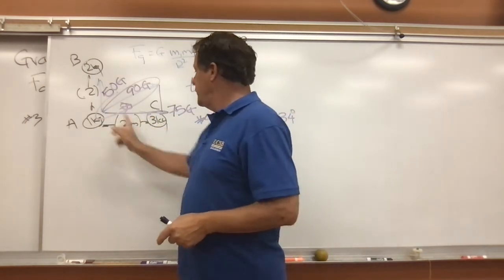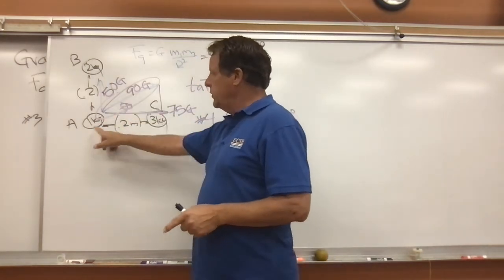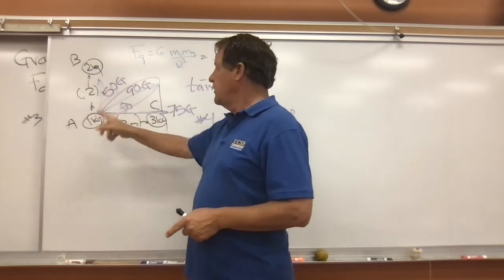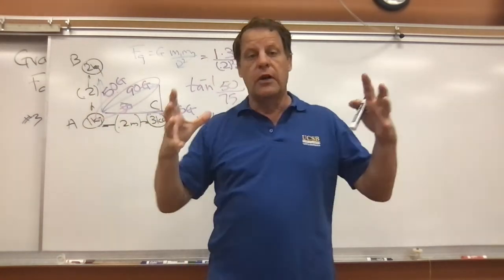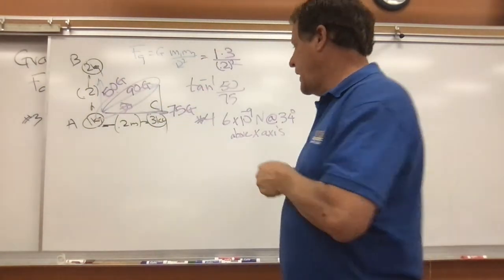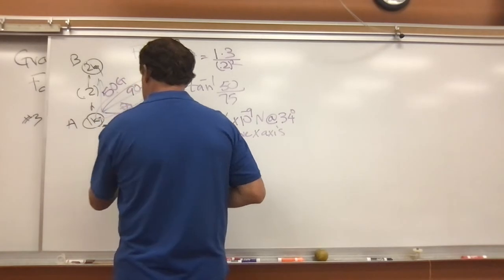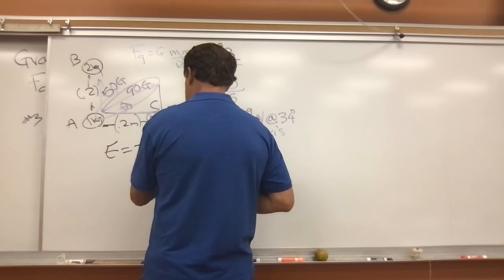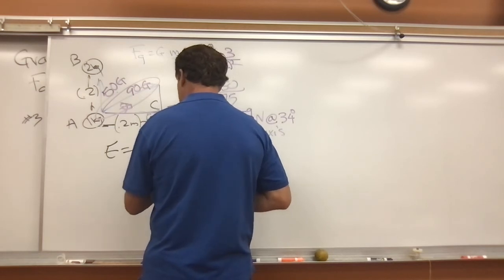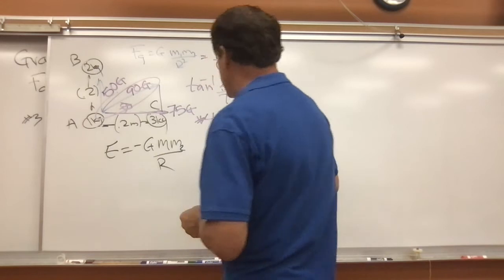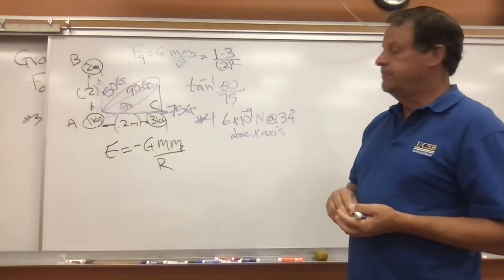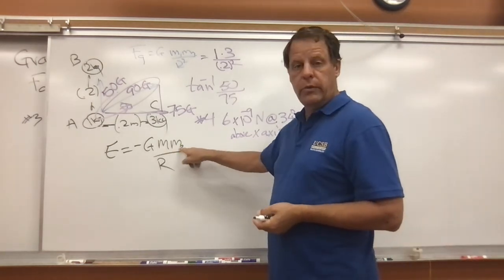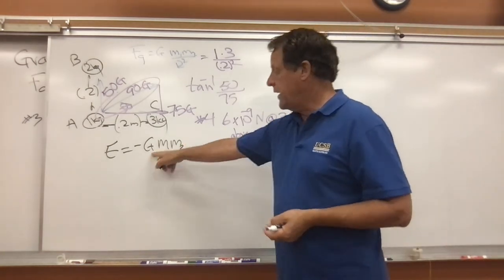Because these two are acting as a force on this one, but this one and this one are forcing this one. So anyways, we have a potential energy, okay? And that potential energy is equal to negative G m1 m2 over r, okay? So if we want to do all 3 of them, because we're going to have to do 1, 2, 1, 3, and 2, 3, we can factor out this negative G.